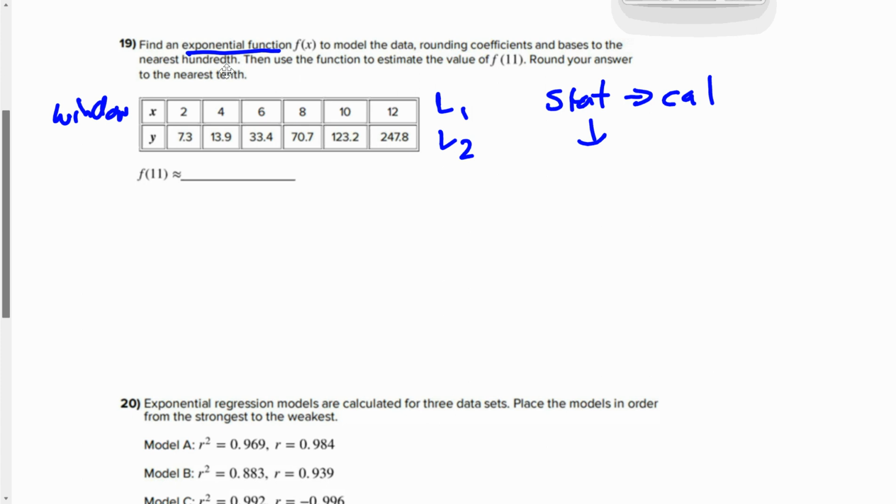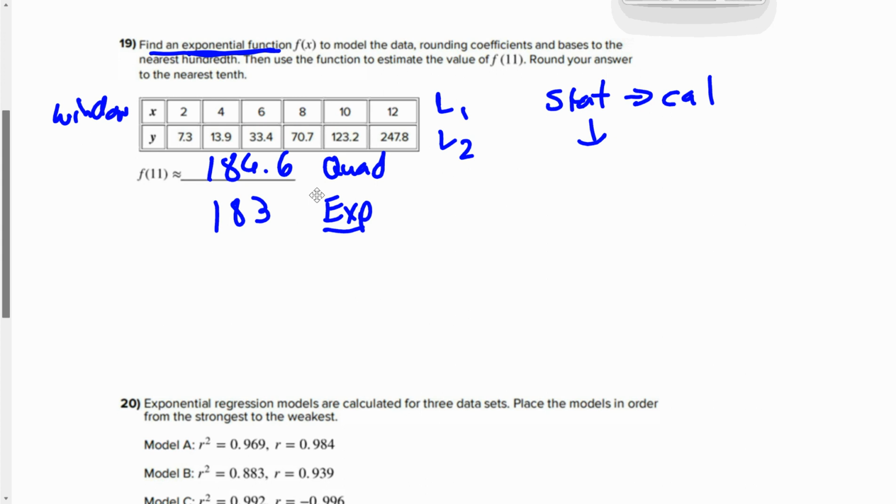I think they did a quadratic, so your answer is going to be a little bit different. In the answer key, it says 186.6, but I believe I get an answer of 183. And this is from a quadratic, and this one right here is from an exponential. But they say find the exponential function, so that's why I used exponential and not quadratic.